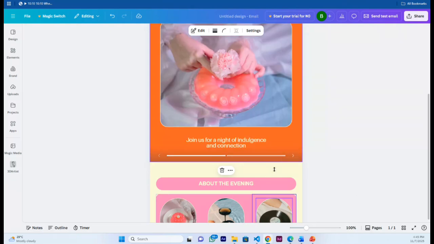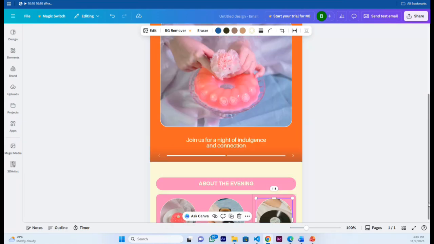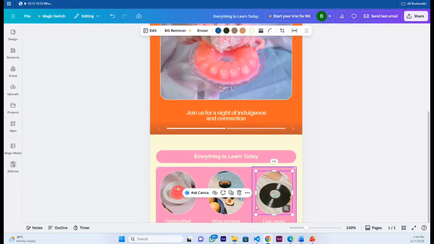There are several other sections. You can see the evening section that was written here. Everything is designed in such a way that you can change it, remove whatever was written there, and put in what will excite your readers, make your readers come back for more, and make your readers buy into whatever you are dealing with. Even if it's an event email you want to send out, you can use this email template to design it.